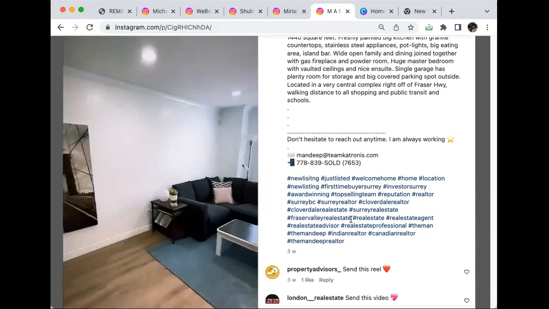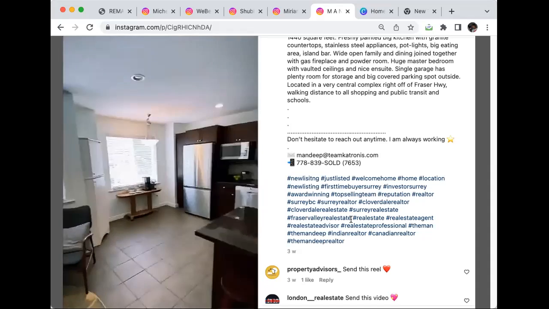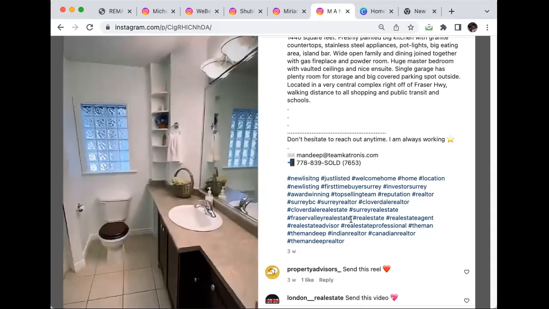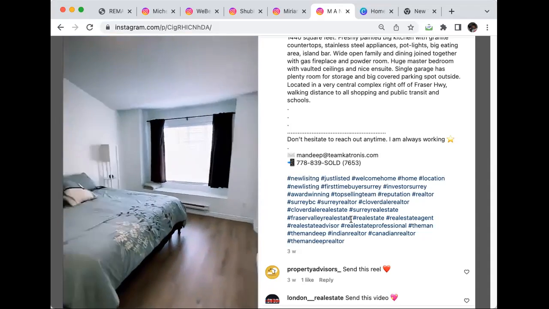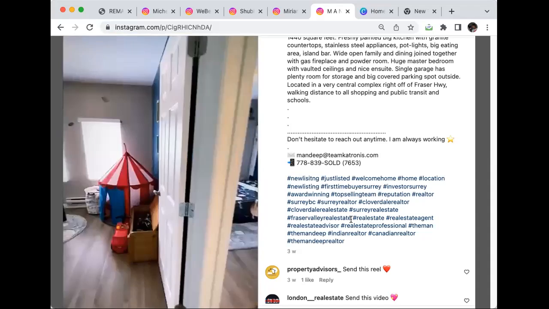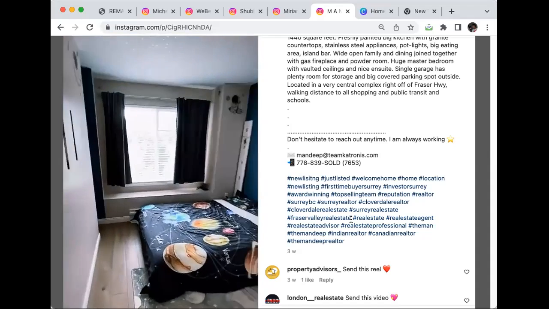Hashtags are very important. If you click on a hashtag, you see all the content that has that hashtag under one feed, and people search for hashtags to find topics of relevance.